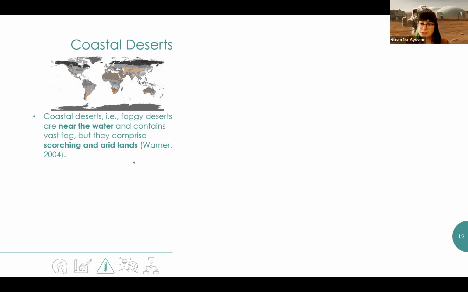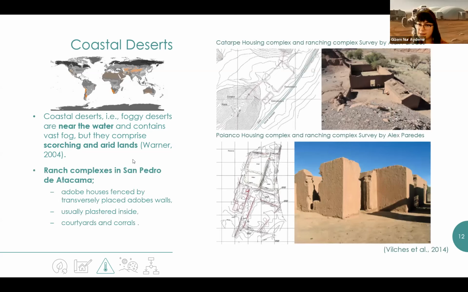In this region, buildings comprise a shadow envelope for protection from intense sunlight. On the other hand, they were built compactly and inwardly, with thick stone or mud brick walls to store the internal energy released at night. Some of the exemplar buildings of the Atacama Desert are in San Pedro de Atacama.